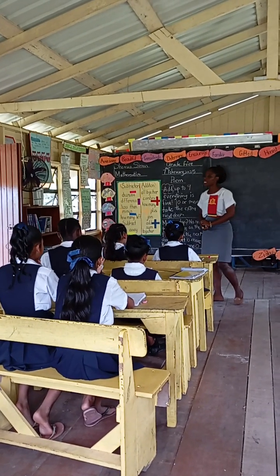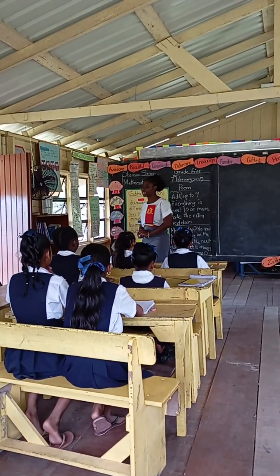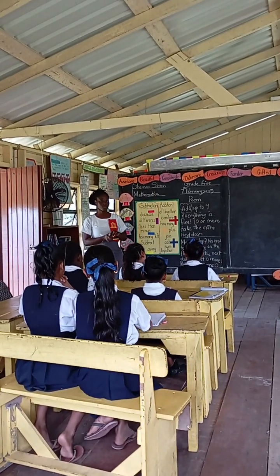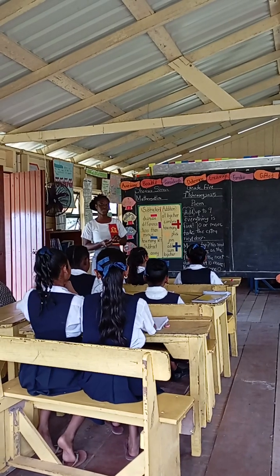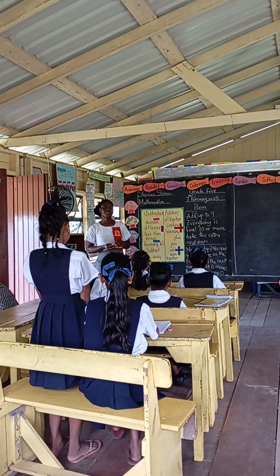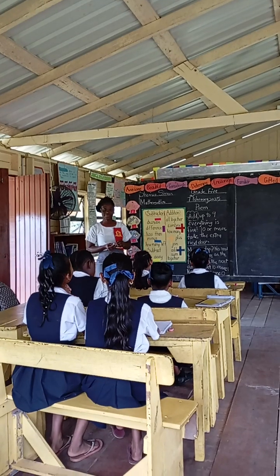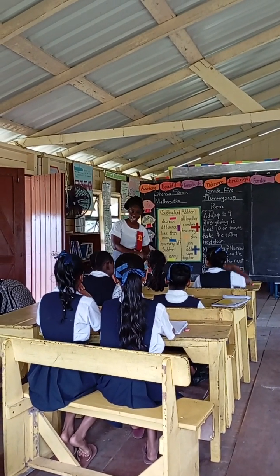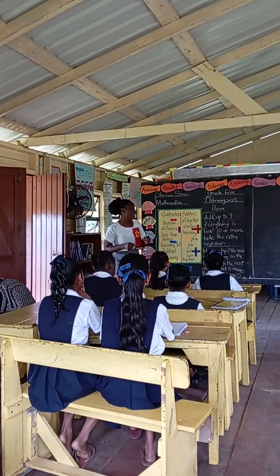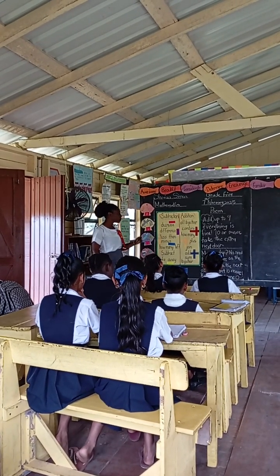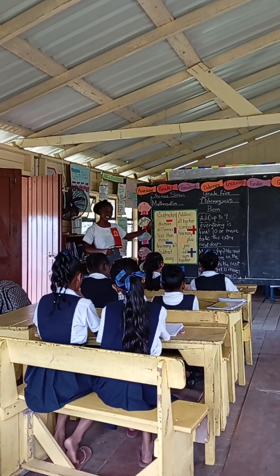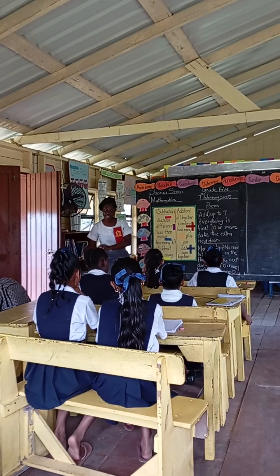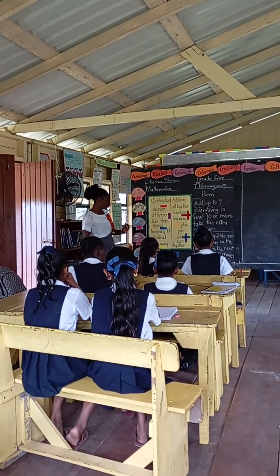Alright, so when we subtract, what do we get? Anybody else? When we subtract, what do we get? Do we get more or do we get less? Less. And in subtraction, there are many words that we can use. When we see these words, it means we are subtracting to get less. What are we doing? Subtracting to get less.